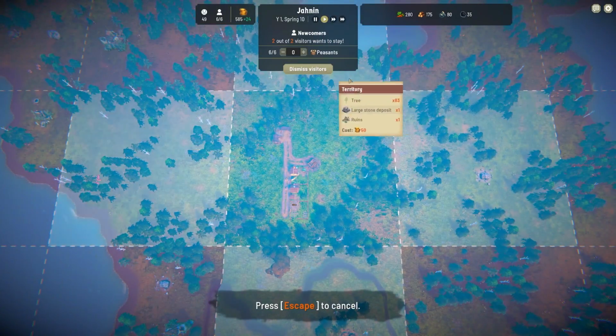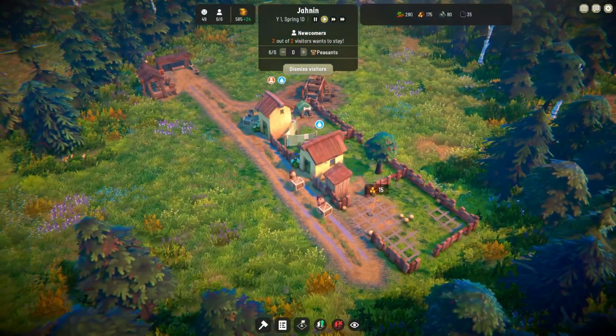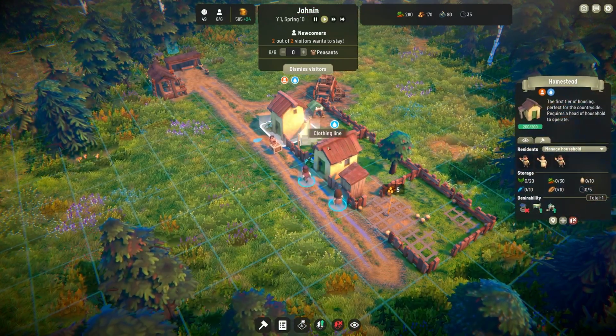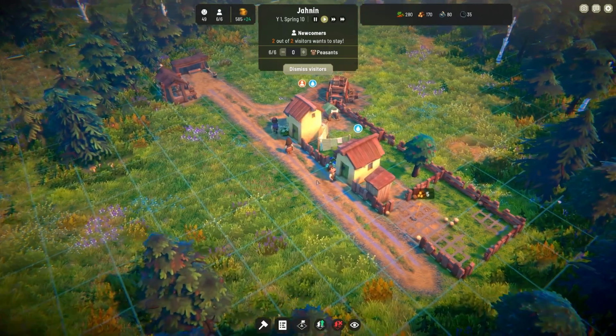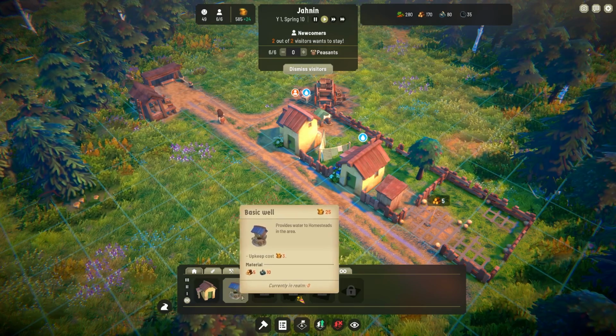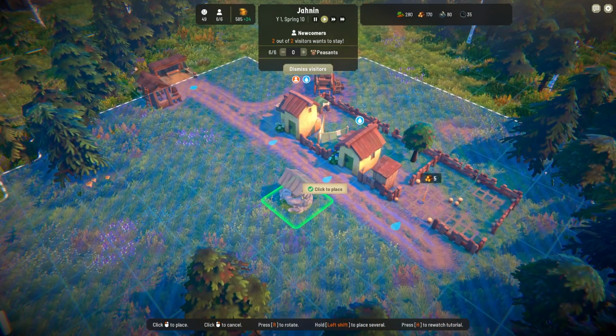Looking at territories here, we can actually buy some additional space to play around with if we need to for a little bit of cash. Upgrade buildings. We can't actually upgrade the buildings quite yet, but we'll work towards that. We need to sort out water. So water is pretty easy for us to sort. We do need to unlock the well, but we've just unlocked the well by building our first house.